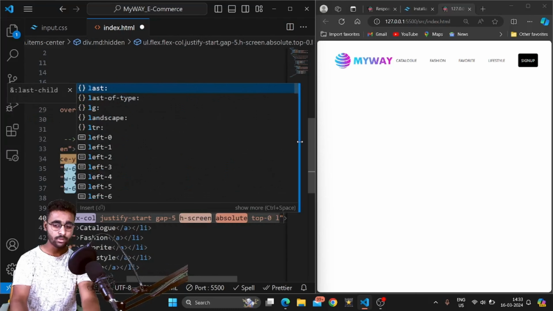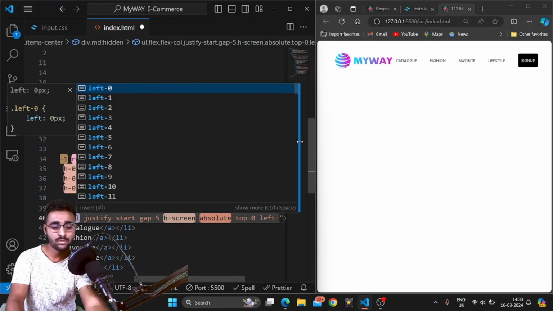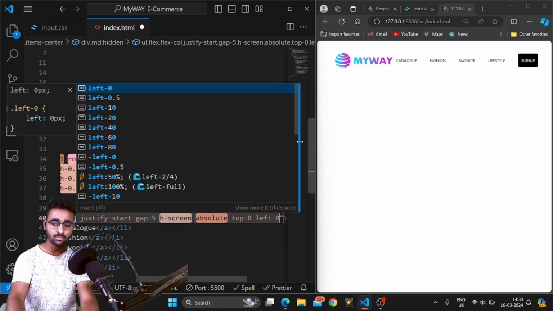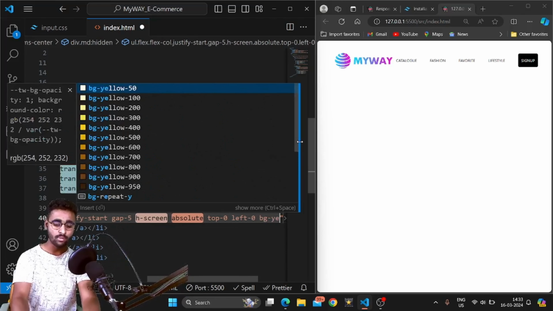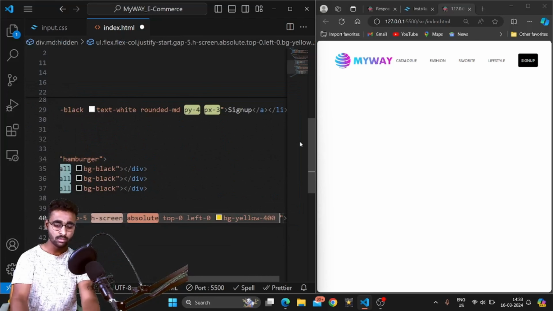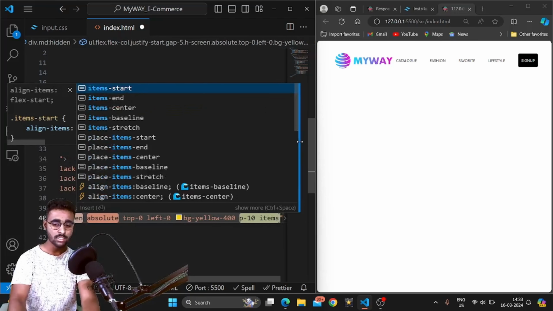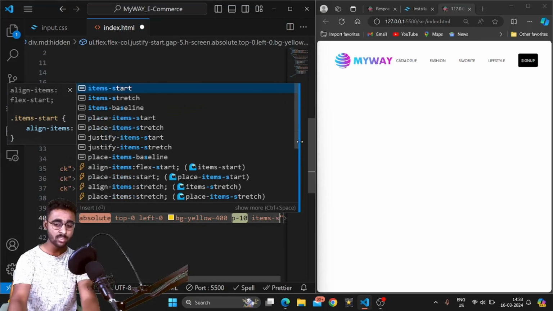After that left will be 0. Then the background is yellow 400, and padding will be 10. Items will be start.